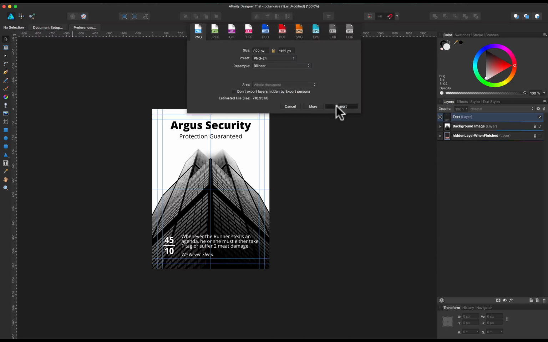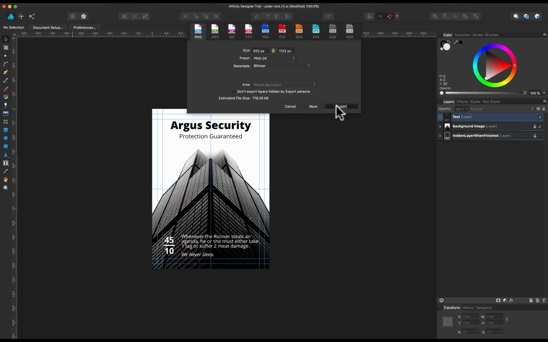And since I haven't saved this yet, I'm going to move this into my documents, and I'm going to call this Argus Security, and I'm spelling that wrong, front. Okay, now I can look here at my card to see how it turned out, and that actually looks pretty good.